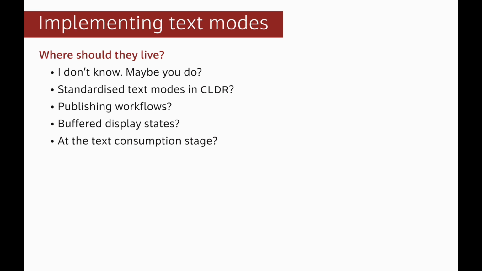The more interesting possibility, to my mind, is application of text modes in a buffered state between encoding and display, not affecting the underlying character strings but only how they are presented. This would enable the mode of text to be determined at the consumption stage, where text is read rather than where it is published. I imagine this being applicable to ebooks, news sites, social media, and other dynamic content.